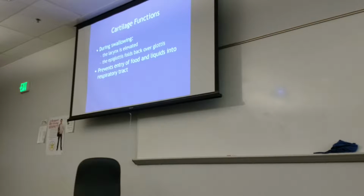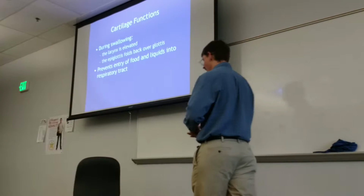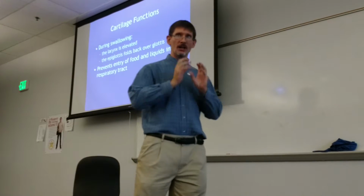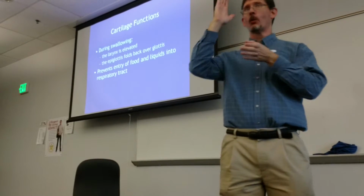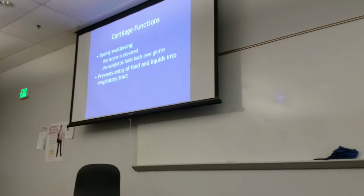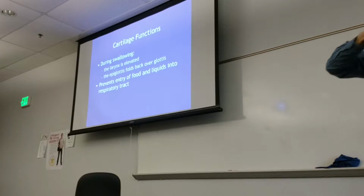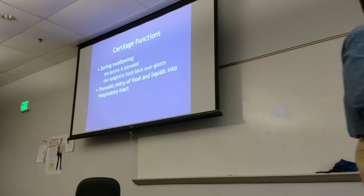Again, when it comes to this functionality of the larynx, one of the biggest things is that if you were to swallow food and drink, we can prevent it from getting into the larynx. Okay, when you swallow, remember we are going to have muscles that pull the larynx upwards. And as they pull the larynx upwards, it will force the epiglottis to cover the glottis. As we'll also talk about in a minute, the idea is that we can also close the glottis. And between the epiglottis coming down on top and the glottis being closed, that usually is sufficient to keep food and drink from being able to come down and enter into that lower respiratory system.